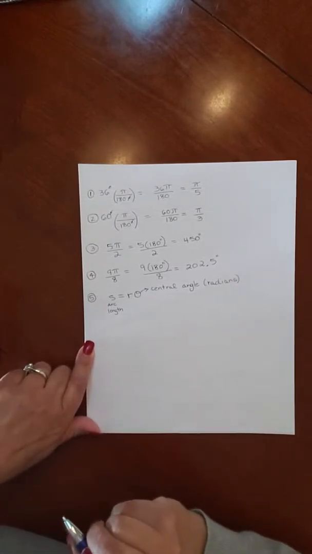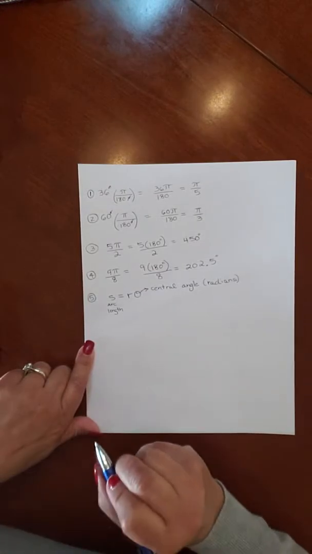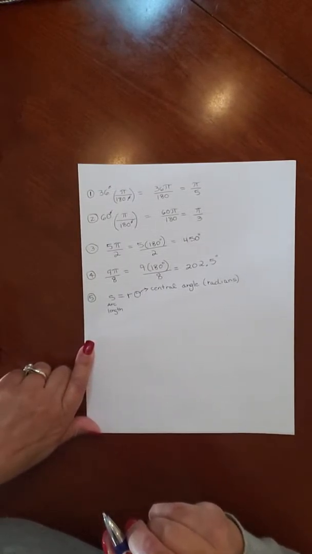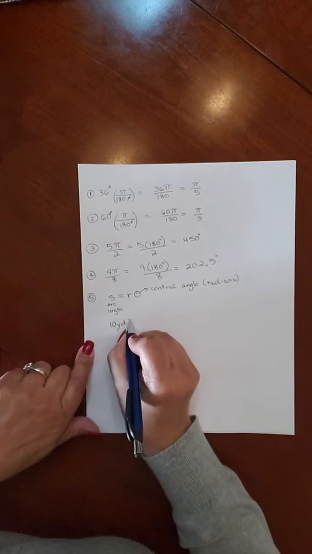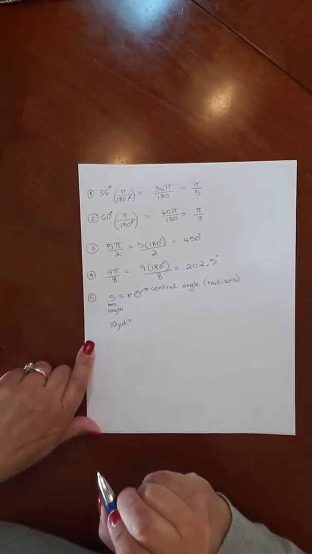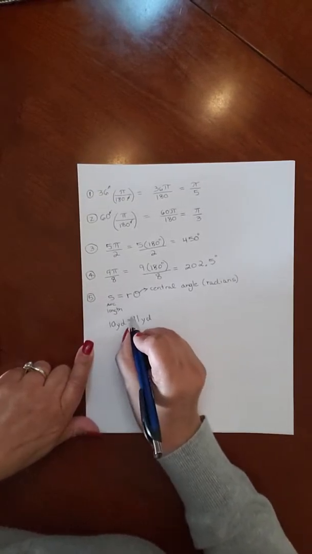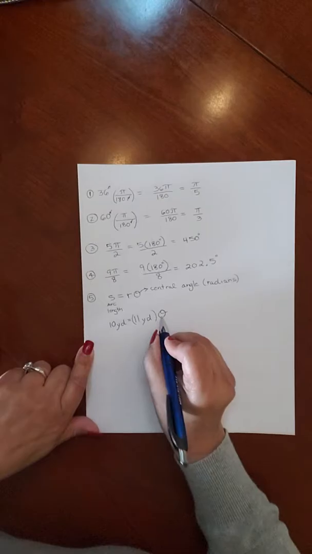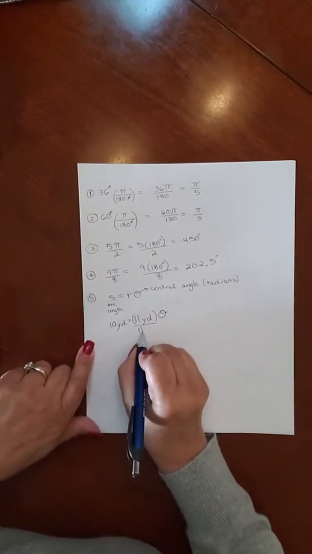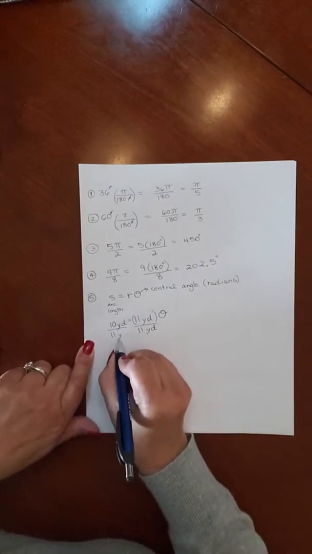the problem. Now in this particular problem for number 5, they've given you an arc length of 10 yards. We're going to put 10 yards right here for arc length. And then a radius of 11 yards. So put 11 yards in for R. You're multiplying by theta. You want to isolate for theta, so divide that 11 right off of the theta. Likewise on the other side.